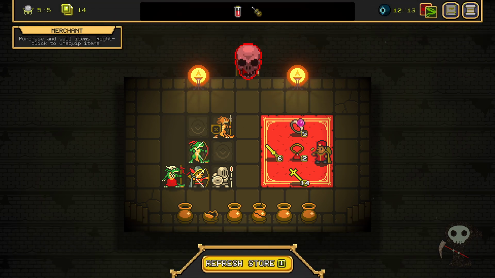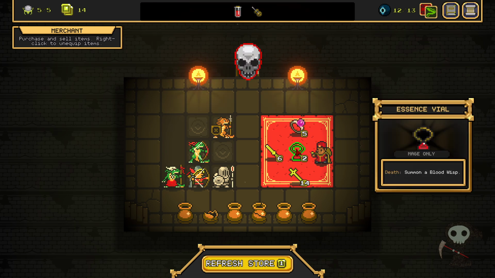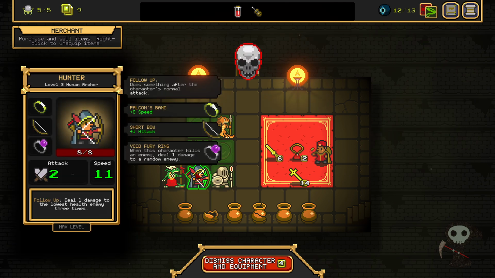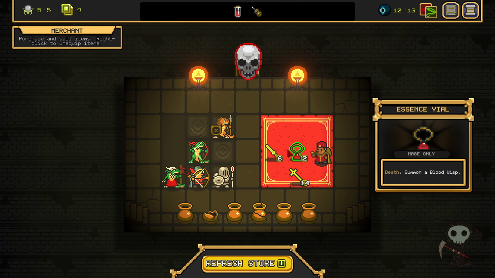Yep, says 12 of 13. So this next one should be the boss fight, I think. On death, summon a blood wisp. Gain 1 power. Mage only. I don't have a mage. When this character kills an enemy, they deal 1 damage to a random enemy. Be great to give to you, because you seem to just kill a bunch of small stuff with your ability.